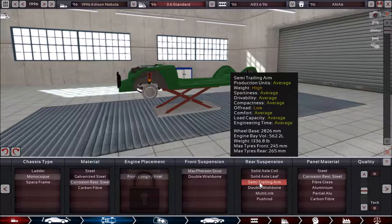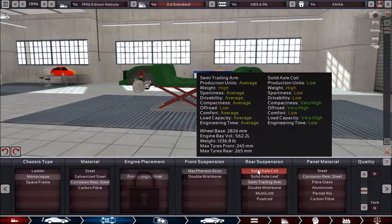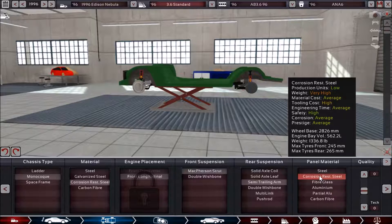This is a divergence from the Asteroid. In the early era of the SUV, it was very much more the utility vehicle — the 'U' in Sport Utility Vehicle — and it was much more utility and off-road oriented. But as time progressed and the SUV became more popular, it became more about an on-road vehicle. We're meeting that trend with the rear suspension here, though I could have easily argued for a solid axle coil suspension for a more off-road setup. In this way, we gain in sportiness and drivability. The panel material is corrosion-resistant steel.